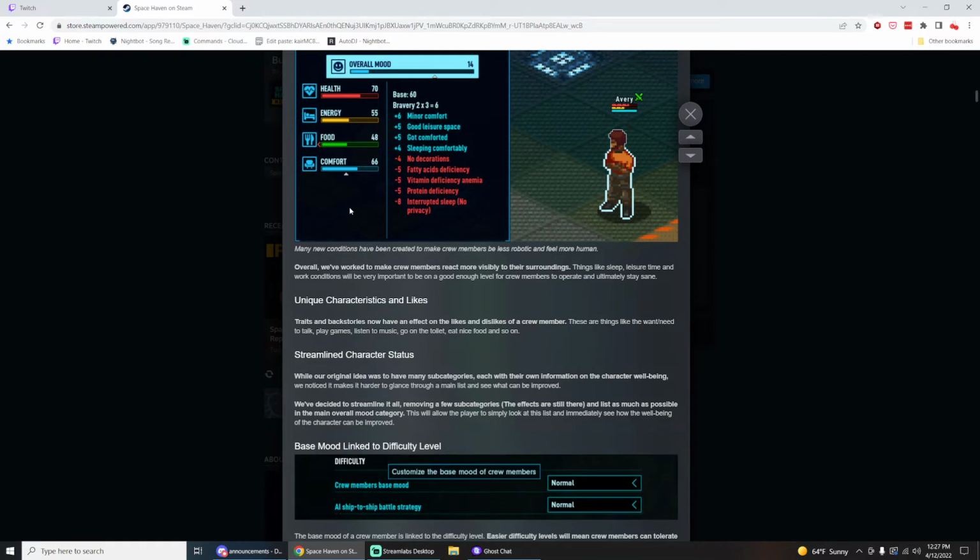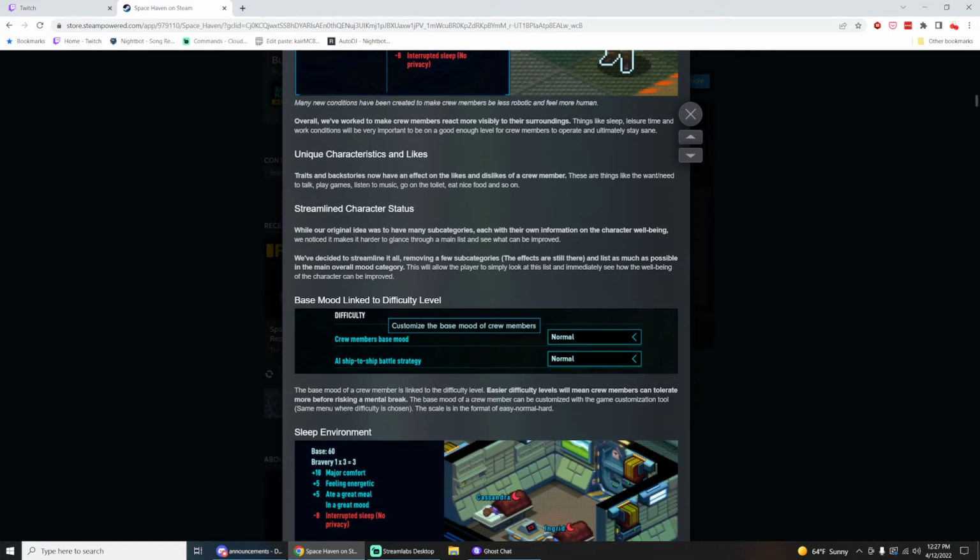So if your ship is mostly comfortable, even if you have some uncomfortable areas, if you have good leisure and good sleeping areas, then you're going to have a better overall mood and comfort over time. Some specific things: crew members now have specific things that they like to do or want to do based on their traits. So they might want to talk to each other or play games, listen to music, use the toilet, eat food, and so on and so forth.